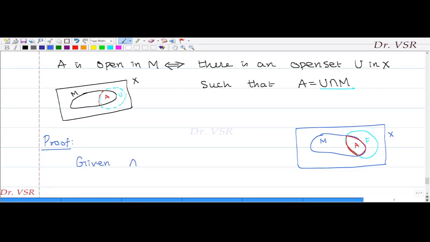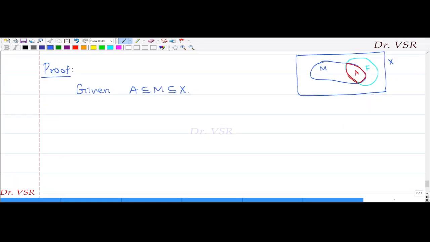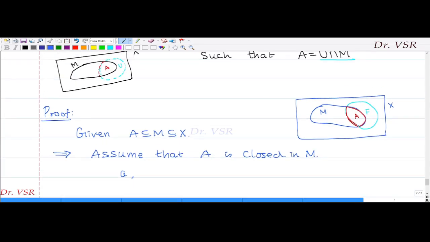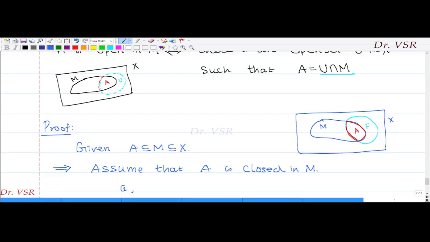A is a subset of m which is a subset of x. Okay இது கொடுத்தாச்சு, முதல்ல படம் ரொம்ப முக்கியம். Okay so assume that முதல் part. So we are going to prove this. Assume that capital A is closed in m. m உள்ள close. That is அதுக்கு என்ன அர்த்தம் அப்படின்னா a complement. இங்க பாருங்க, இந்த இடத்துல a complementங்கிறதுல ரெண்டு விதமான காம்ப்ளிமெண்ட் இருக்கு. Okay, so a complement in m அப்படின்னா இதுதான் first. Okay, I'll copy this fellow.